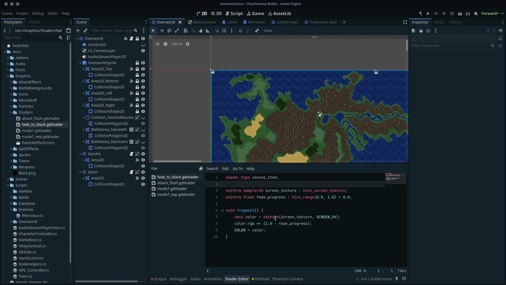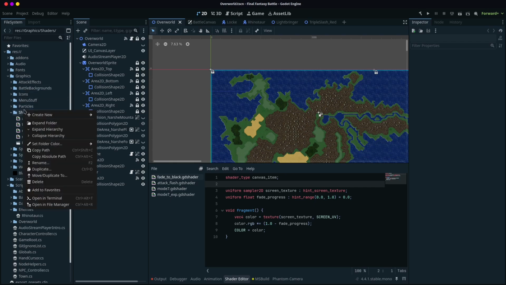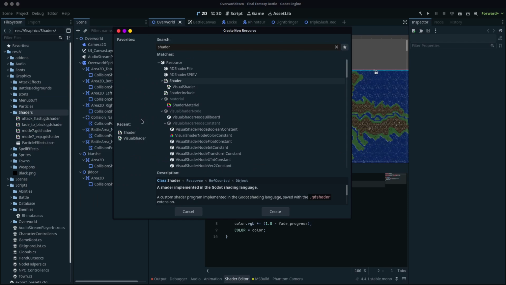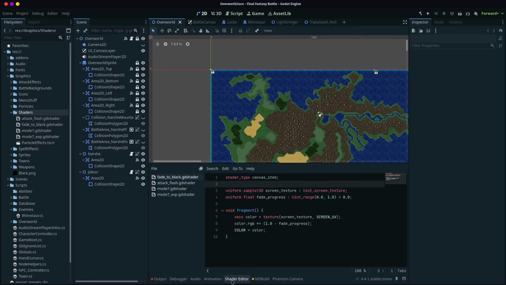We are going to add a color rect to the scene, but it'll be done in code and then just popped off afterwards. So this is the shader code. If you don't know how to add one of those, you just go create new resource and then go to shader. Then you create that file, and you can edit that over here in the shader editor. So if you're not already there, click shader editor and you should be able to drag your file in here if it's not already there.